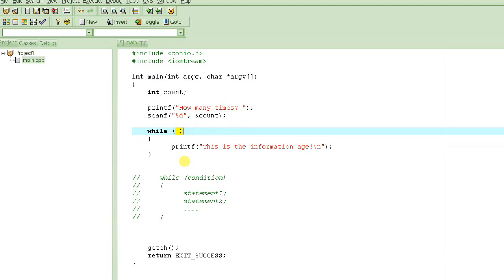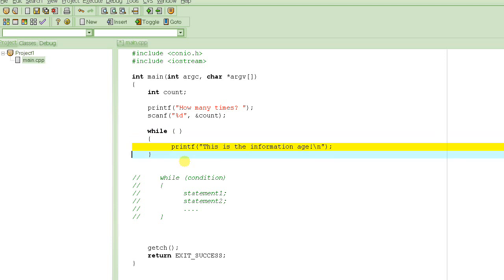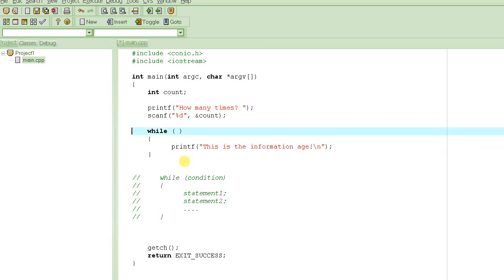So we have to do something here to say the condition which should remain true for as long as we have to print this. We will print this message when this condition is true. So we have to come up with the condition. What would be the condition?